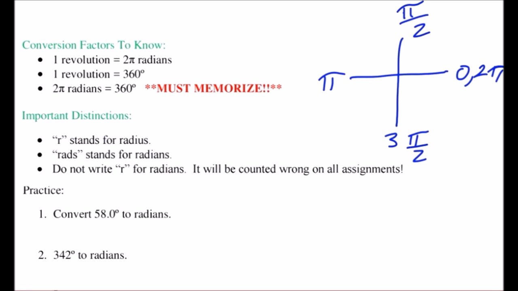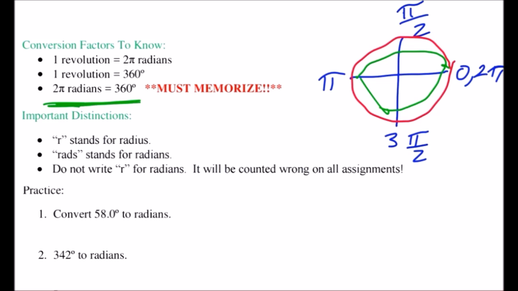If we turn this whole thing into a circle, and I'm going 180 degrees around the circle, starting from this position and going to this position, then how many pi radians did I go through? 1 pi radian. And if I complete the circle, then I went 2 pi radians. So that's what we're getting right here. 2 pi radians is equal to the full 360 degrees.